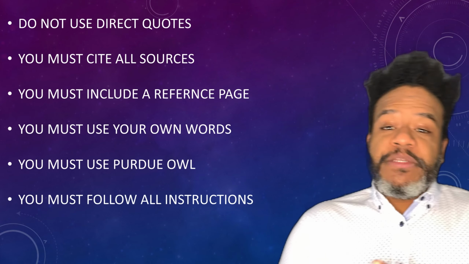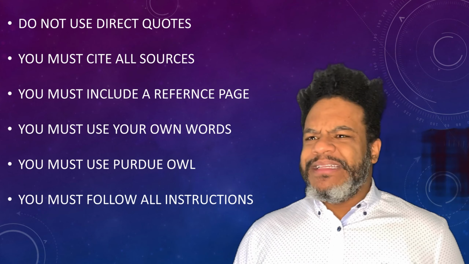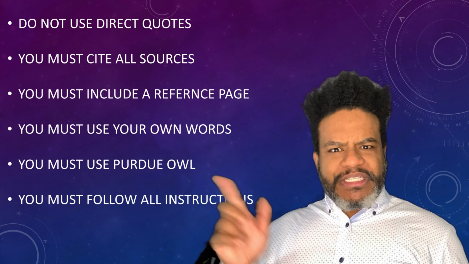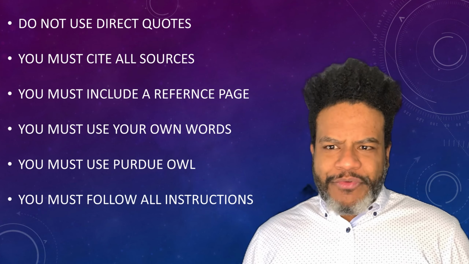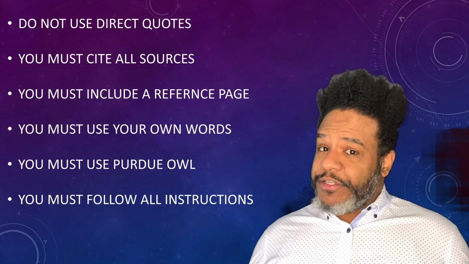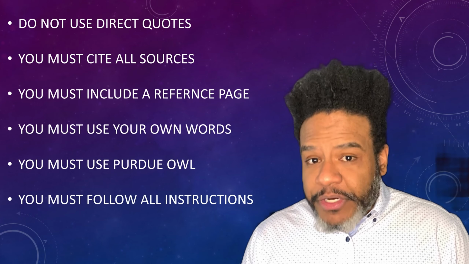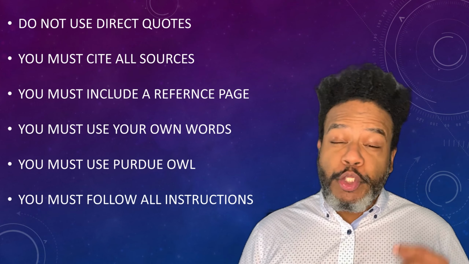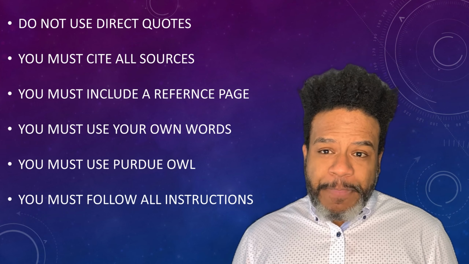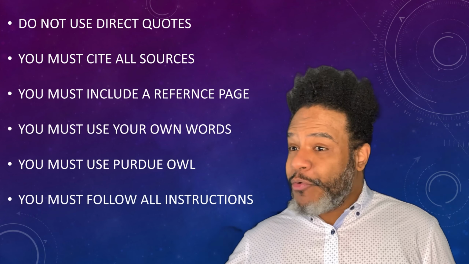Make sure that you spend some time reading your paper and grade it yourself. Now, don't actually send me a grade. Somebody last semester graded their paper themselves and showed me their grade. I said, this is what this paper earned, and it was not anywhere near what they thought they deserved. This is your opportunity to do the work and get the grade that you deserve. Read all the instructions. Grade it yourself, and be critical of yourself. If you're missing citations, you're going to lose points per citation. If you're missing references, you're going to lose points per reference missing. If you're putting in direct quotes, you're going to lose points per direct quote that you use.